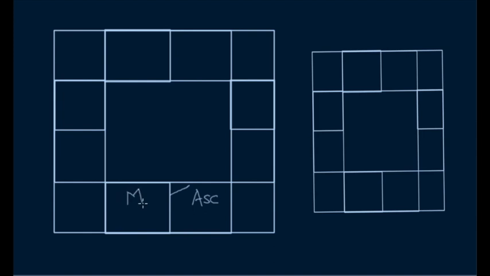Let's suppose Mars is here in Scorpio in the Rashi chart, and Mars is again, let's say, in Aries in the Navansha chart. So this is the second house, and the second house is actually eighth from the seventh house. You count eight from the seventh house, you reach the second house.